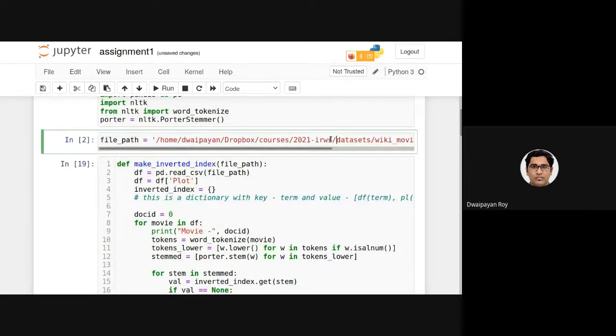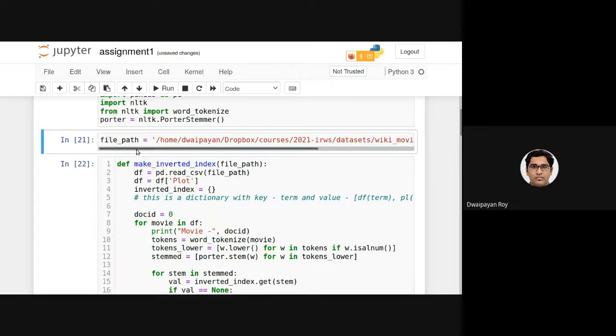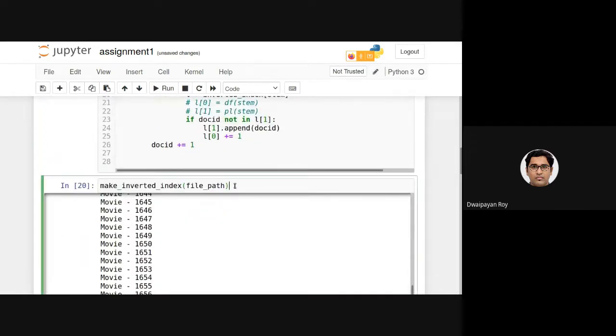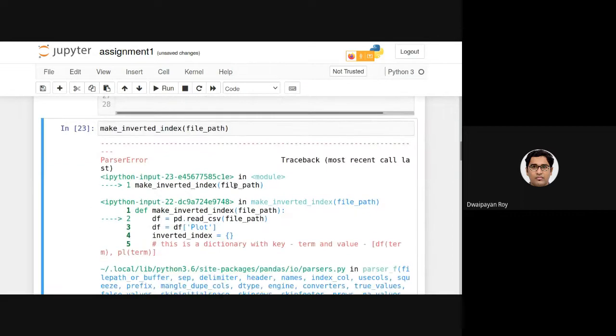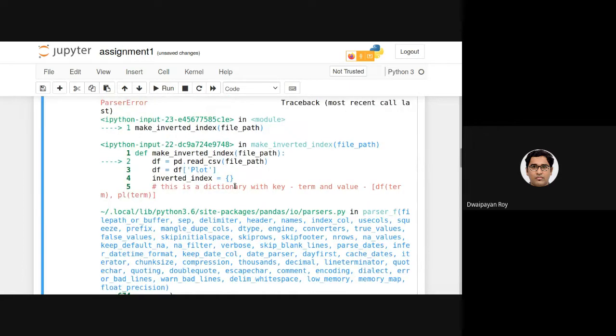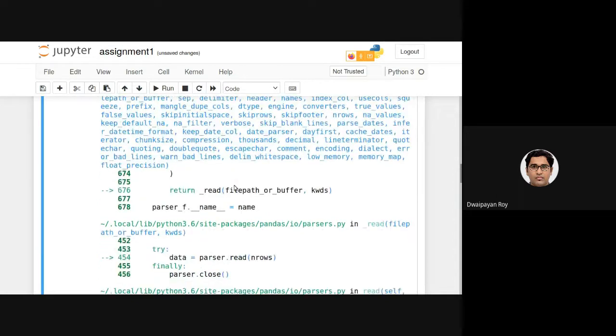Let's try with another smaller data set, which I have stored here. So now the new file that we will be processing is stored in this file path. Now if I execute this, oops, there is some error. I think I have made some error in the file path.